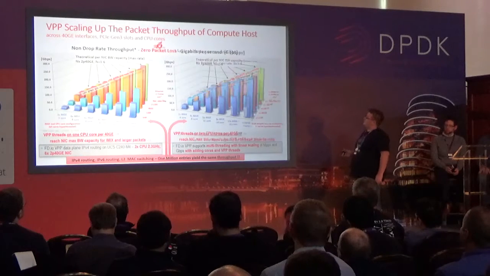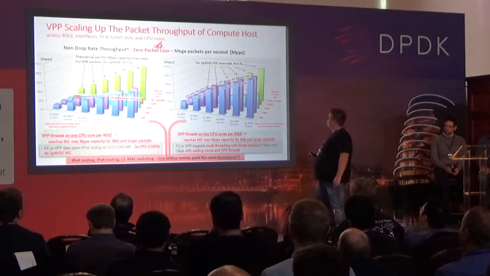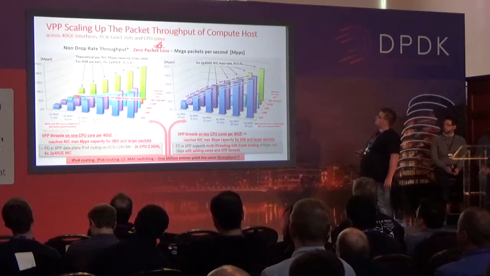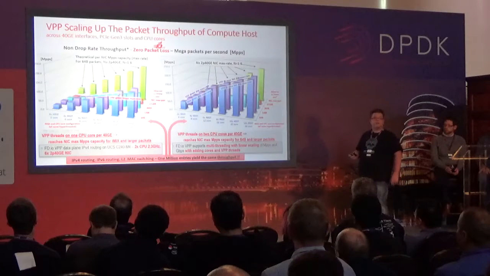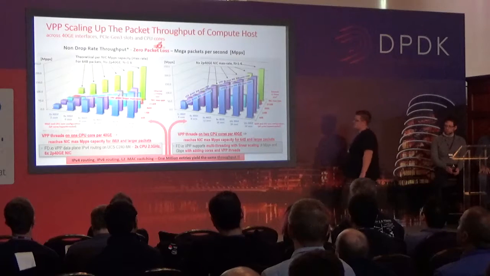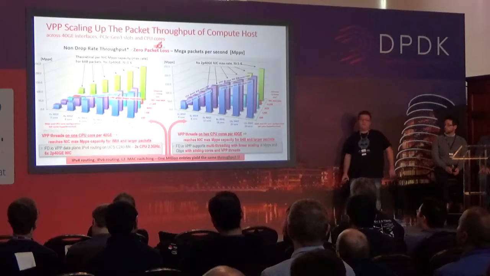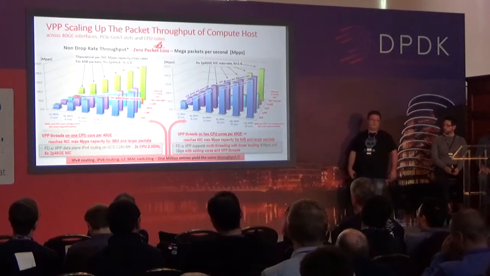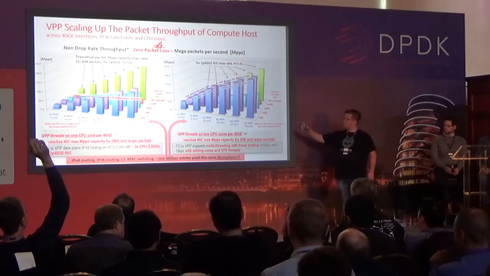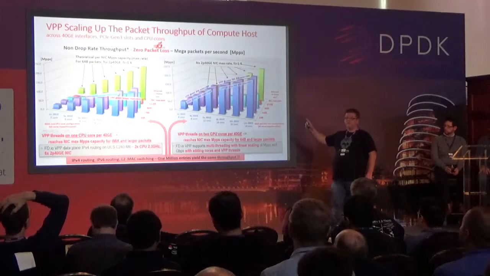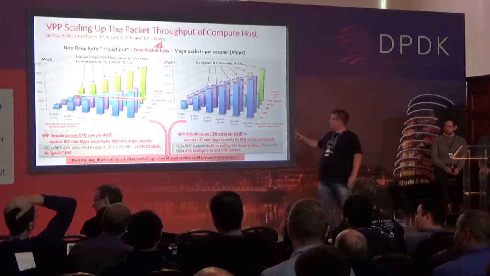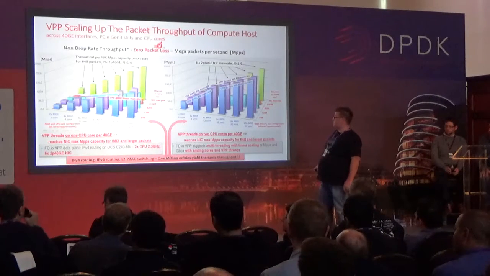And another slide is talking about PPS rate. Again, we are hitting the theoretical maximum on the NIC. So basically what I wanted to show with these slides is very simply that the multi-threading which we have in VPP is scaling almost linearly in very, very high-scale deployments. But if you remember, how many workers were assigned per NIC? Worker per physical core.